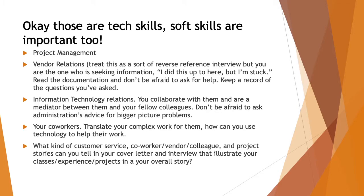So when I was interviewing for my current position, I did research. I was like, oh, wow, what can I do, because I really want this position. So I found out that the California community colleges were beginning an RFP, which means a request for proposal, for a new library services platform. All the community colleges as a consortium were putting out to bid to go to a single system because it reduces costs, because you're able to negotiate a contract.